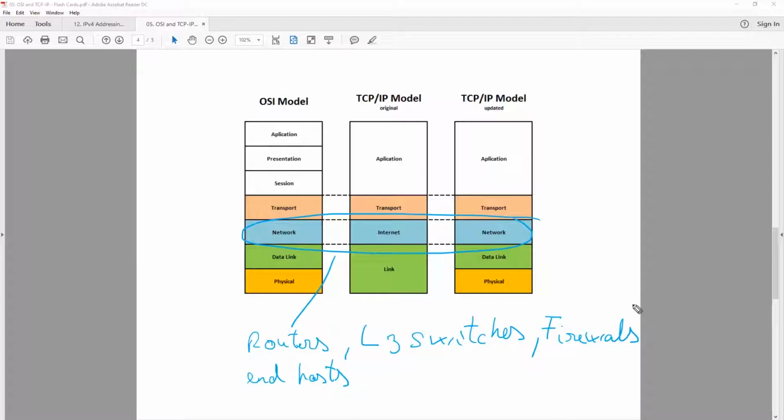Now usually you're not using your firewalls or end hosts to route the traffic. Mostly you will use routers, and in some cases you'll also use layer 3 switches.